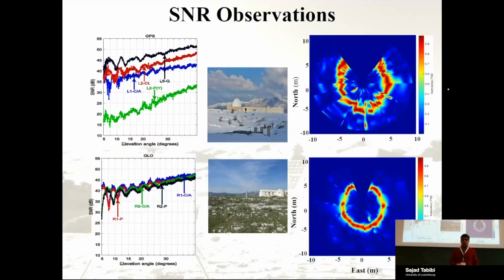So this is the real observation we have for one GPS antenna in the French Alps. This is one snowy day, and this is a summer day, and these are the GPS observations. As you can see, the satellites are orbiting. We have a hole in the north direction. It's just because of the inclination of the constellation. The top panel here is for GPS, and the bottom panel is for GLONASS.